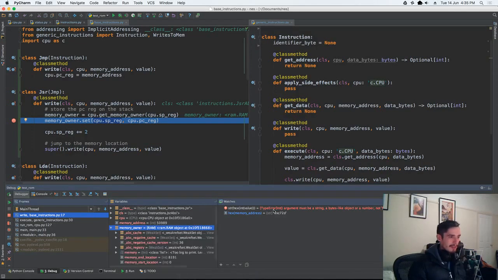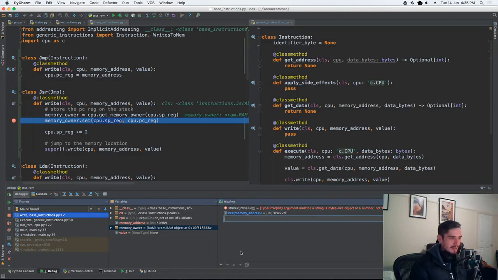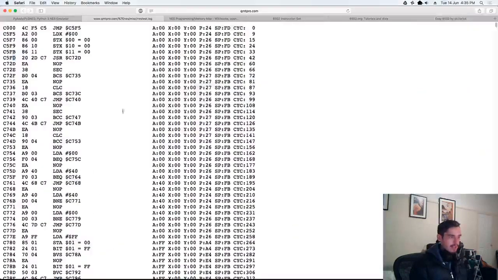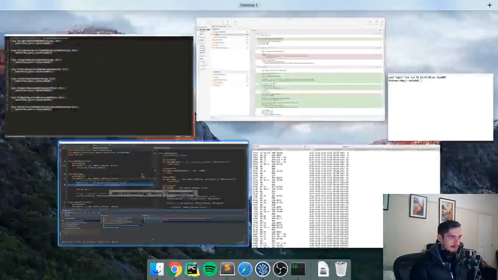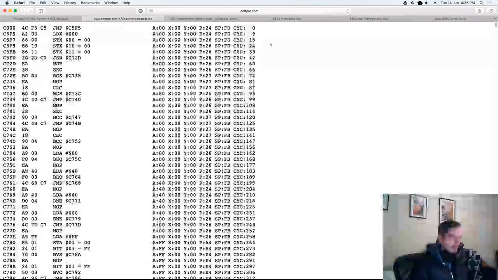So who's the memory owner? RAM. That seems much better. And what's the CPU.spreg? Let's just view that in hex, because that's always a good way to do it. 0xFD. FD? Yep. FD.